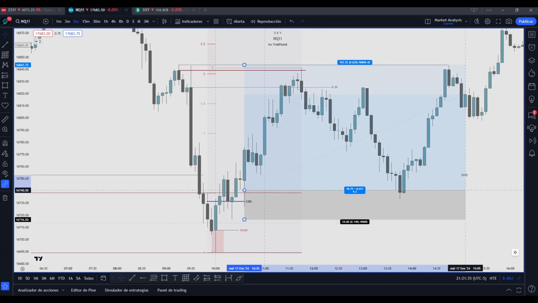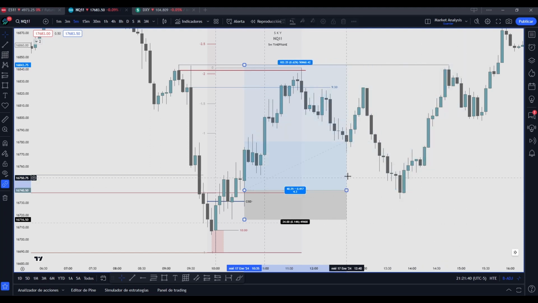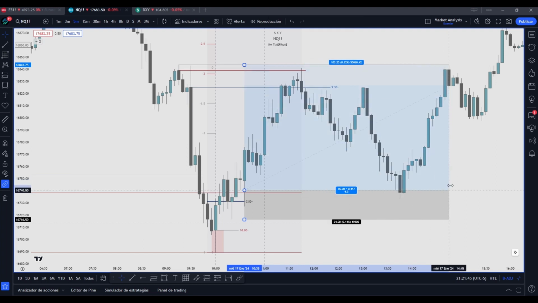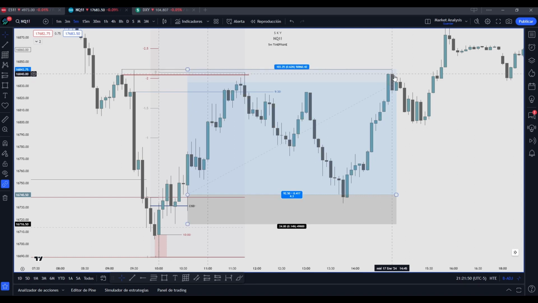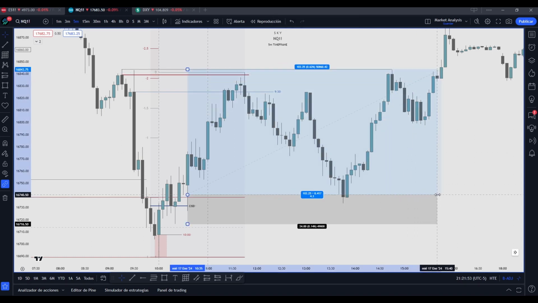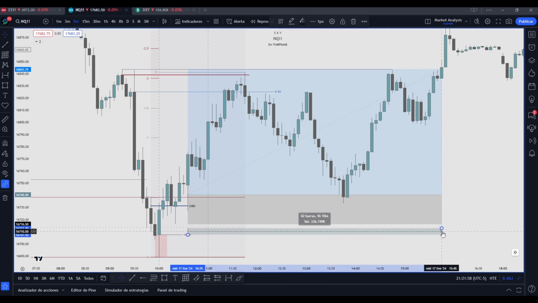On this trade, I doubt anyone takes this without getting stopped out, if they were targeting from here, or without closing the trade manually. Because look, even this candle didn't reach, so you will have to wait a lot of time. And with good risk management, sorry, and trade management, you will either take a break even or a stop either here or here.